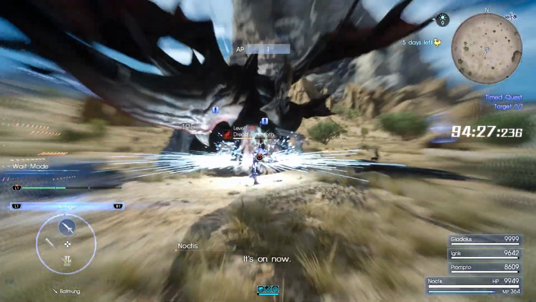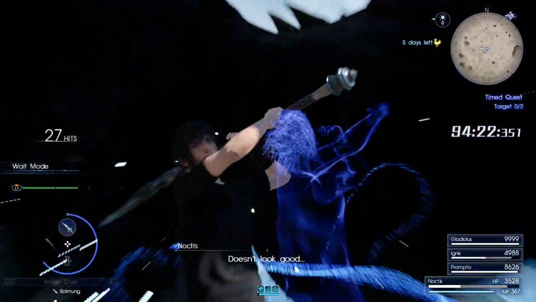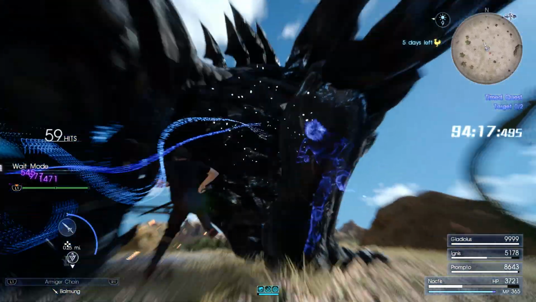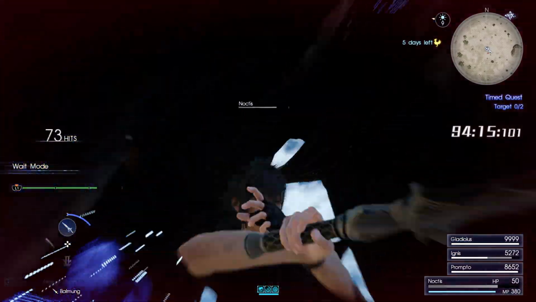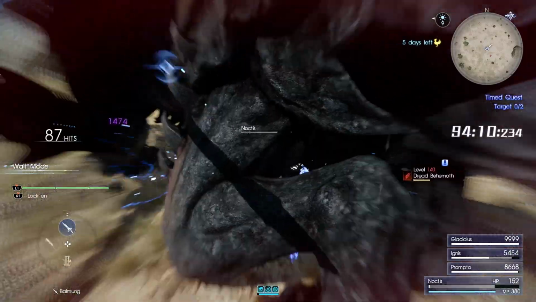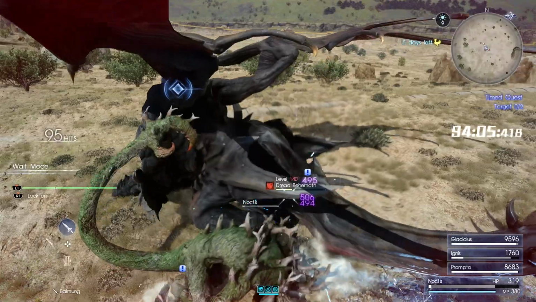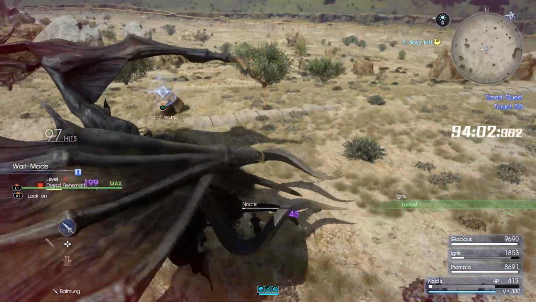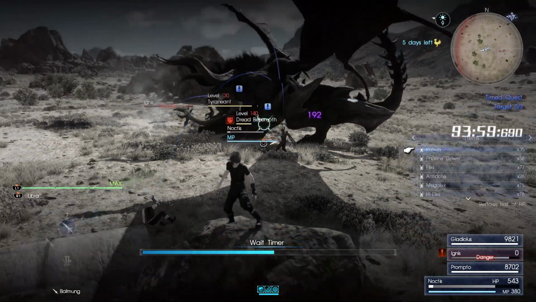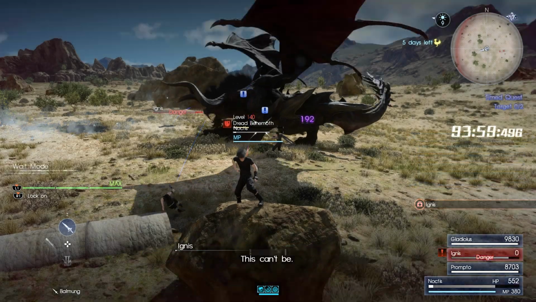Okay, let's go Armature on the Dread Behemoth again there. Wow, lots of hits. Okay, so let's just wait until it gets down to almost nothing. There we go, Armature Chain. Okay, and if I could warp out of here, that would be very nice. Can I warp? There we go. Okay, what else do we got now? Ignis is in a bit of trouble. Let's get a Mega Potion going on everyone.